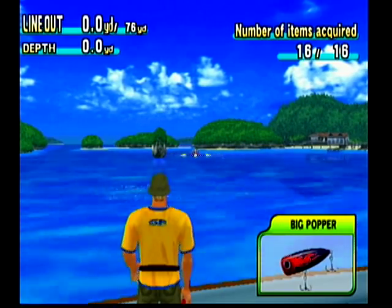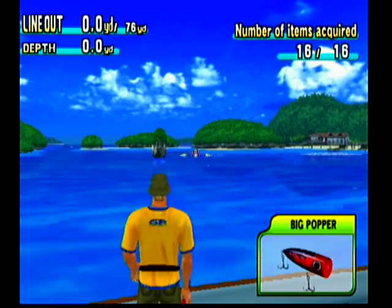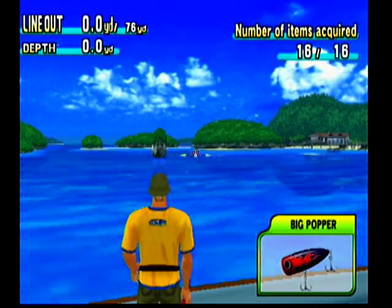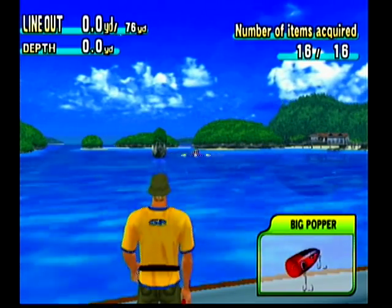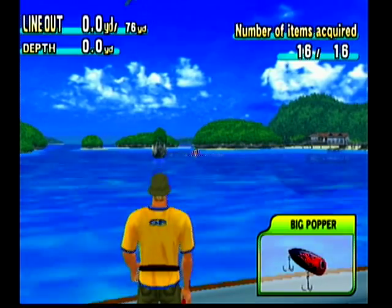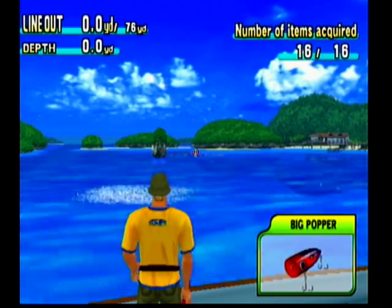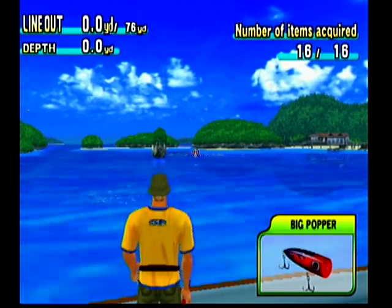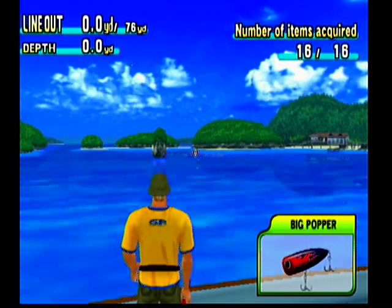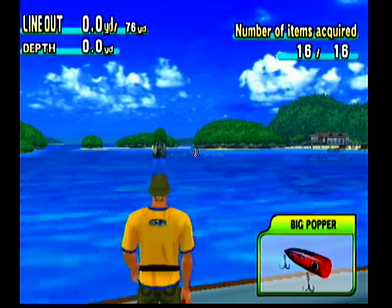It's bright, it's colorful, it is an absolutely wonderful Sega arcade game. What Sega was so great at was taking the weird and wonderful, making it an arcade game, and making it bright, colorful, fun to play, responsive. So if you've never played this game before, I would highly suggest that you do so. Get a Dreamcast and play it.